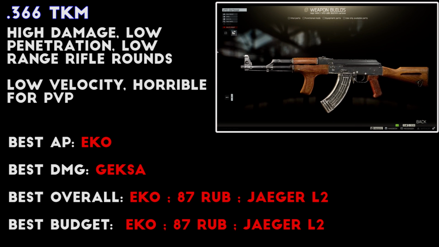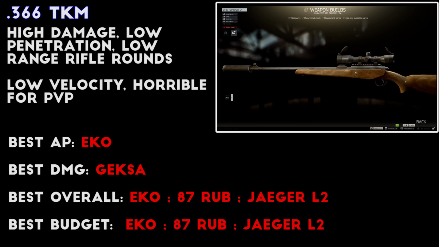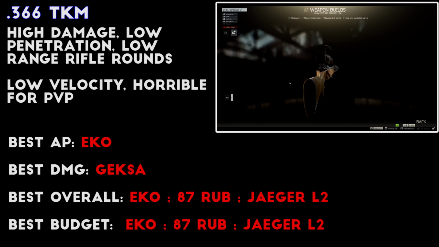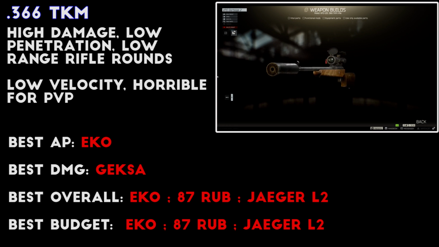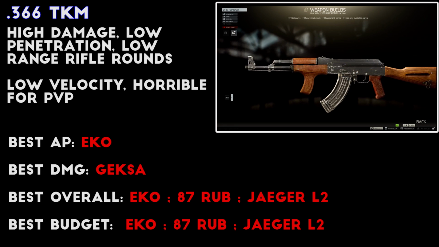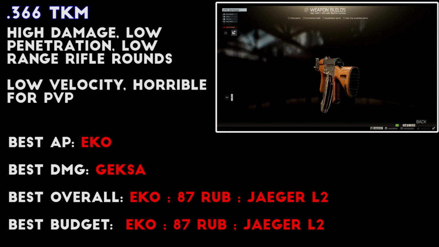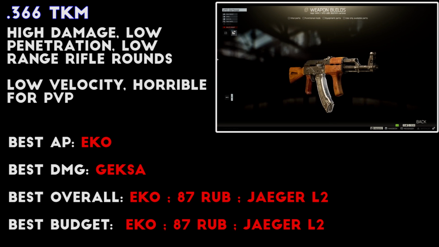The highest damage in this class is the Gexa round at 80 damage, but with low penetration. The best round against armor here is the EKO ammo with 30 pen and the highest muzzle velocity in this class. Overall, I would say stick with the EKO round from Jaeger level 2 if you ever use a 366 weapon, since it's the highest muzzle velocity and the best armor pen, so generally the most likely to actually hurt someone if you hit them with it.